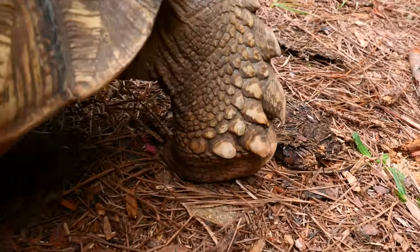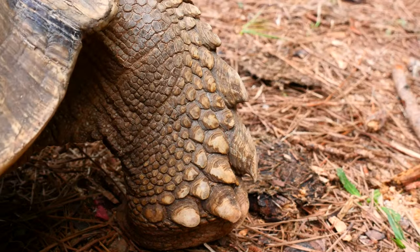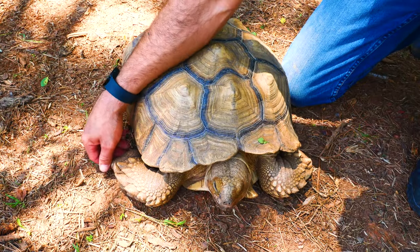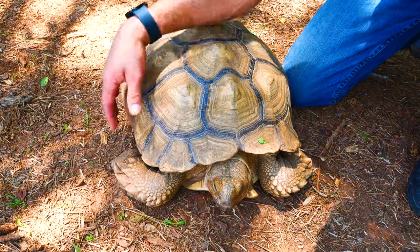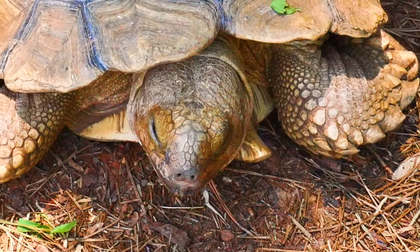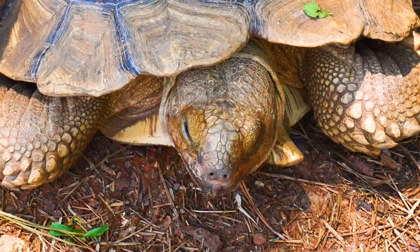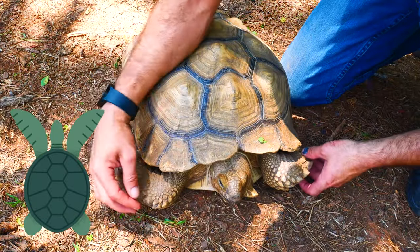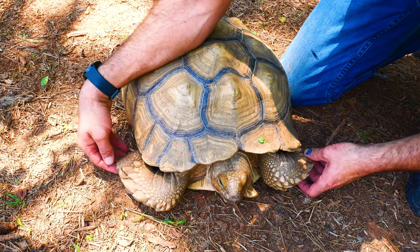When it comes to their feet, they are well-equipped to navigate their ecosystems. As you can see, they have humongous feet. These feet are great for digging and burrowing in the ground, as is their shell. They're lined with scales and spurs, as you can see. Their whole leg is literally great at digging and pushing dirt aside, not only their feet.